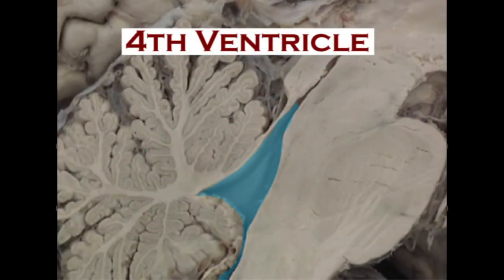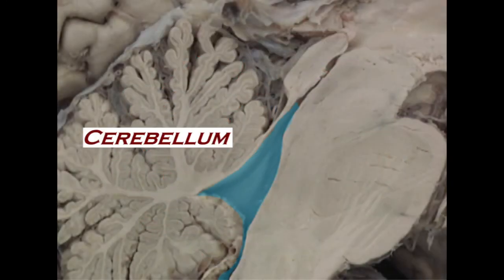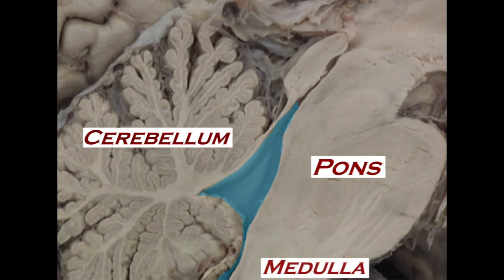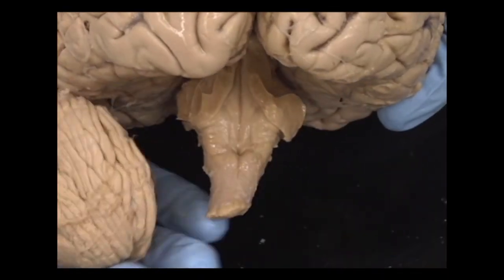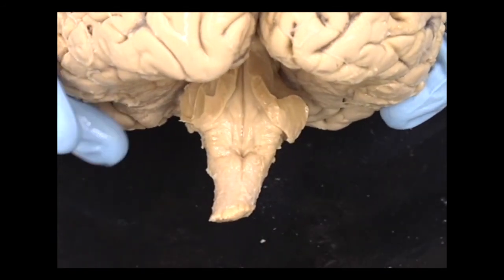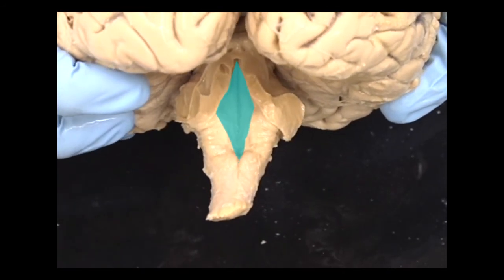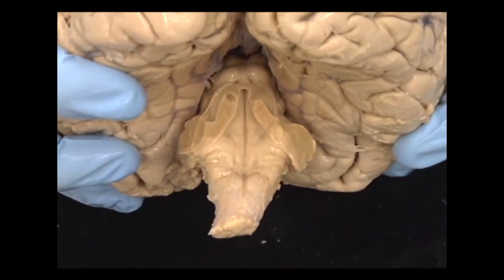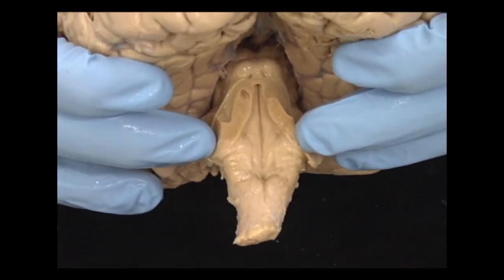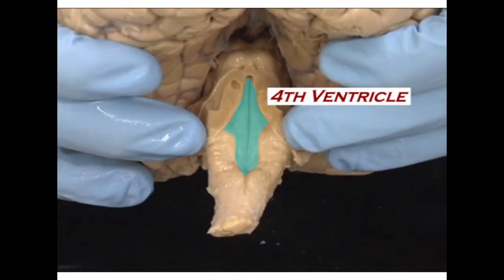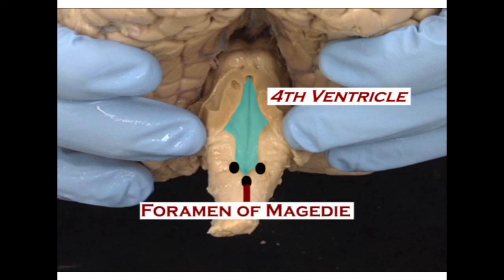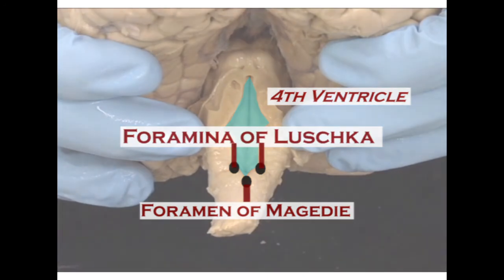Thus, the fourth ventricle of the adult brain is bounded by the cerebellum dorsally, the pons and medulla ventrally, and the cerebellar peduncles laterally. If we remove the cerebellum from the dorsum of the hindbrain here, we will be looking onto the floor of the fourth ventricle. Notice that the ventricle has a rhomboid shape, and it is therefore referred to as the rhomboid fossa. At the base of the fourth ventricle, CSF exits the ventricular system through 3 foramina: the foramen of Magendie, located caudally in the midline, and the 2 laterally located foramina of Luschka.